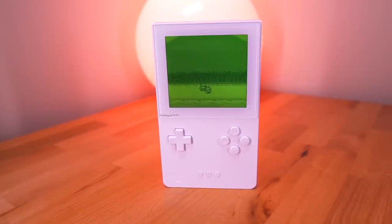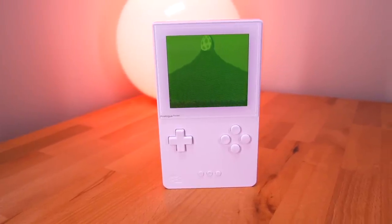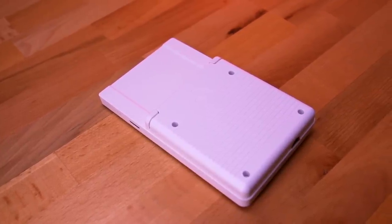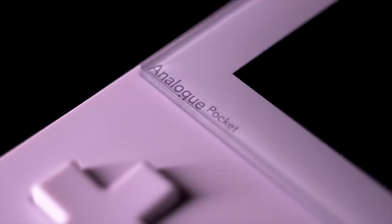Now, design-wise, I think the Pocket looks stunning. The minimalist lines, the monochromatic color scheme, and the matte finish really do give it a premium feel. The raised glass and subtle branding again lend to that premium aesthetic, and I absolutely love it.